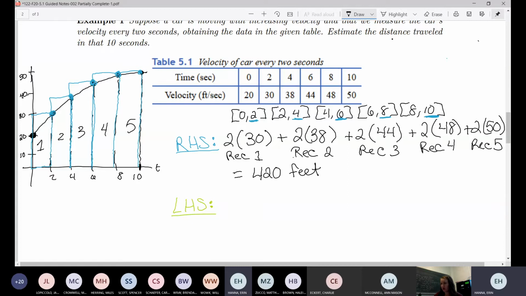Any questions on how I got any of those pieces or got any of those numbers or how I put it together or anything like that? I'll give anybody a couple of seconds in case they're typing it out.